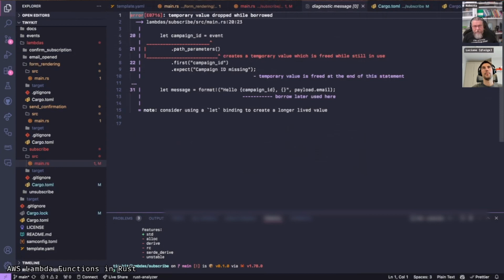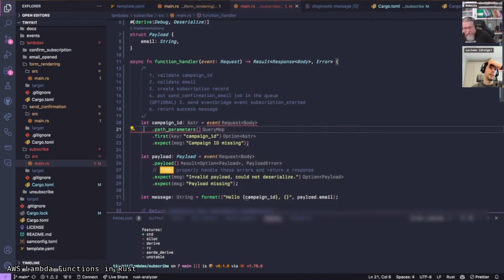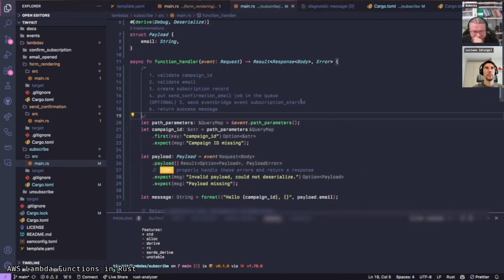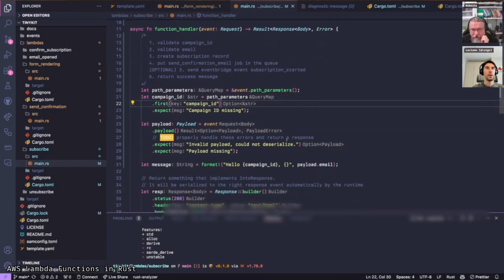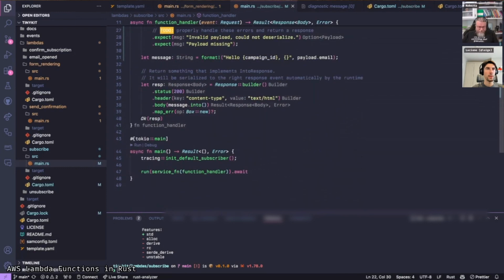Yeah. Why? You have to assign the path parameter variable. It happened also last time. I think that the problem is that this is a string reference. Yeah, but if you remember last time, you had to assign path parameters to a variable and then use that variable. Hopefully that works. Seems happy with it. Okay, let's deploy this. So we can deploy. This is the response. This is our main. Sounds good. Let's give it a try.